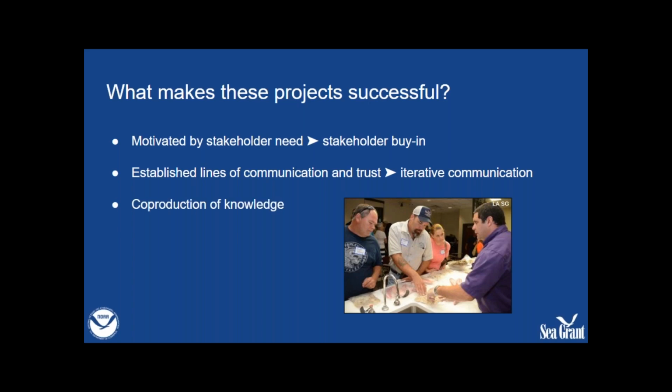So also they utilized the co-production of knowledge across research, society, and policy. And they also used multi and transdisciplinary expertise. And I feel like this is an important distinction to make, because when I think of multidisciplinary expertise, we think of maybe a scientist working together with a chemist and they solve a problem. But what we're really doing here is maybe bringing a modeler and an architect and a social scientist together to solve problems. So it really is transdiscipline when we're dealing with climate change.